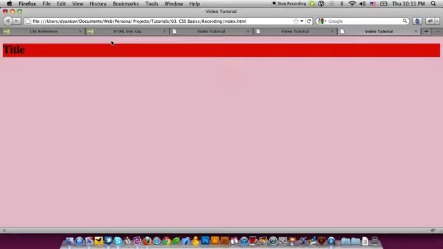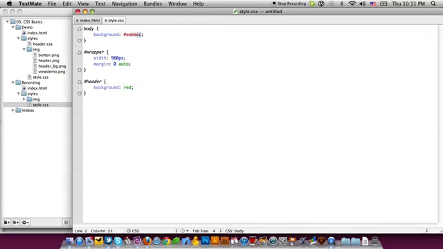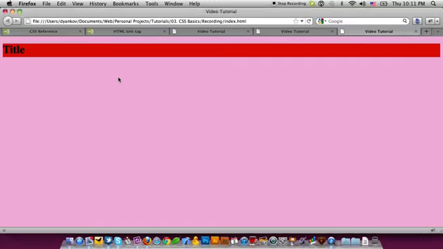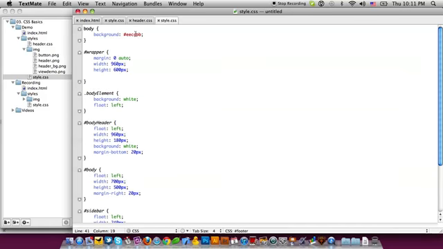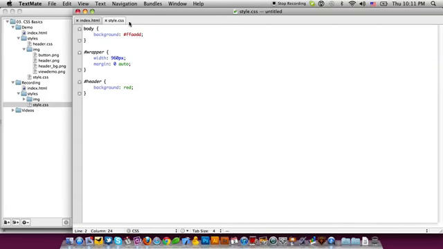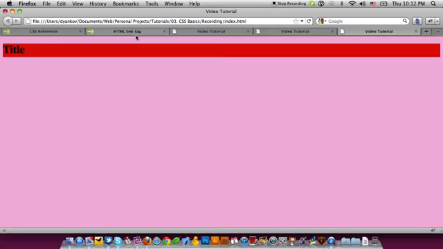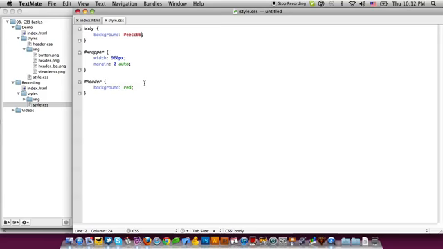What's that color? Maybe not. FFAADD. Let's try this. Oh, it's even worse. Okay, whatever. No, I don't like it. Let me just copy this color. I liked it. Okay, that's better.